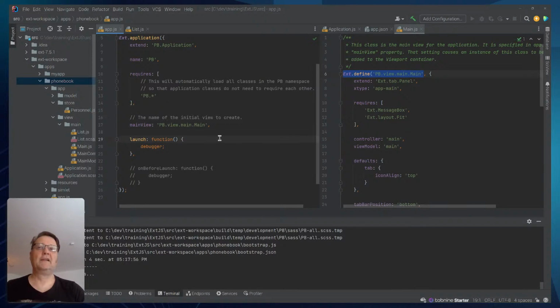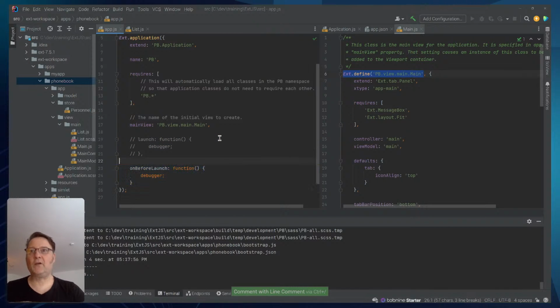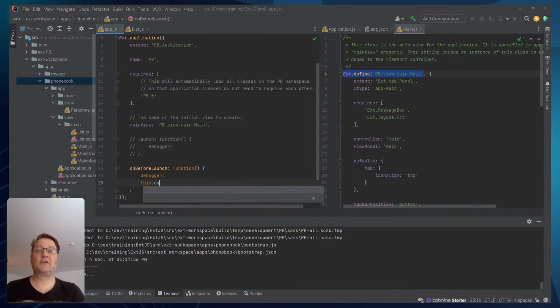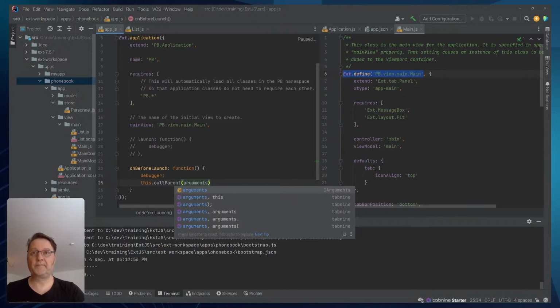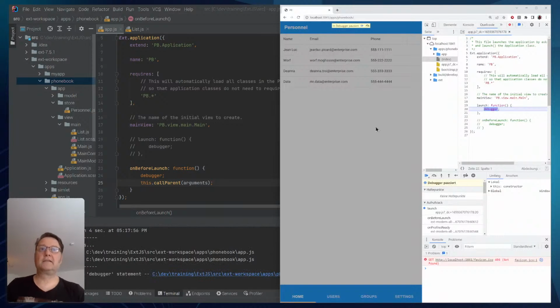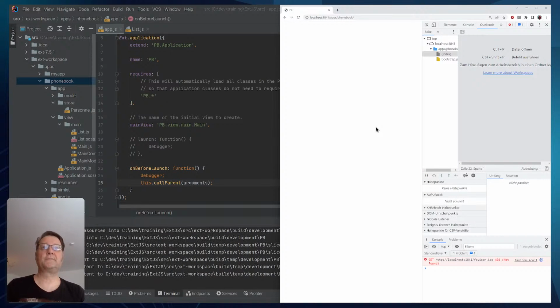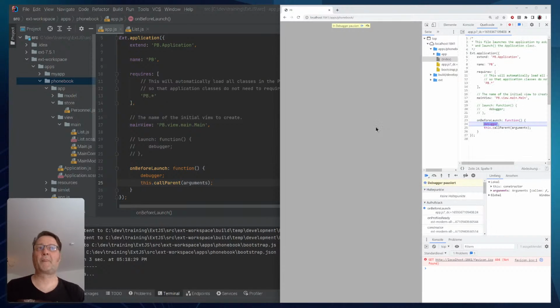For that, we have to go for this.callParent(arguments). And let me rerun this. Now you can see we're again in the onBeforeLaunch.